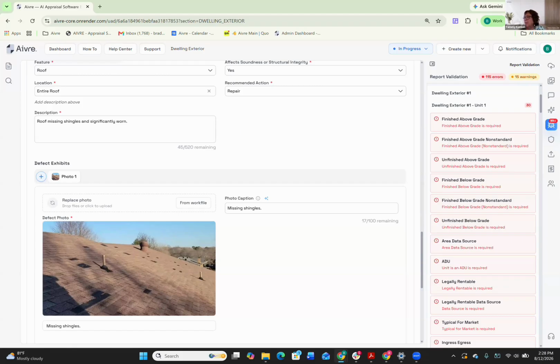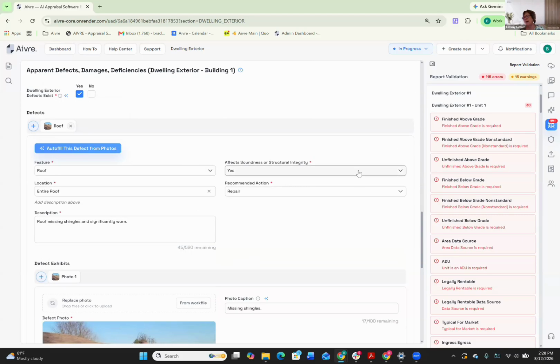Something else we wanted to talk about is the field recommended action in the defects. You see how there's that none answer. So you could use this for items that don't require repair, replacement, inspection, or completion. You could still use this DDD construct to report them, and you would pick recommended action of none. An example might be something the client asked about, well, what about this, and you're like, it's fine. You might just put it in there to make it easier for them to see that it's not an issue that needs to really be addressed.